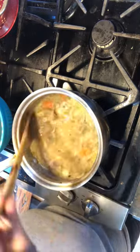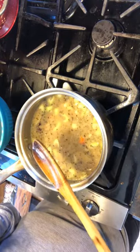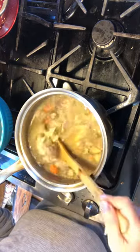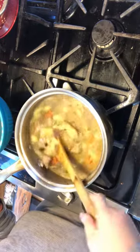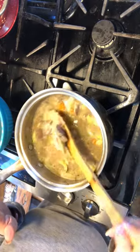I won't edit it now because this is real life cooking. I'm not editing any of this so that you can see. It tastes really, really good. You can add potatoes in here too.